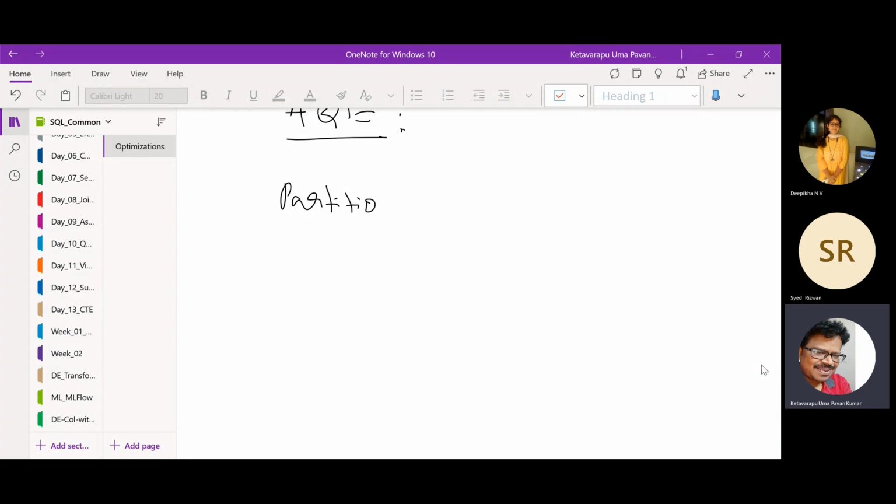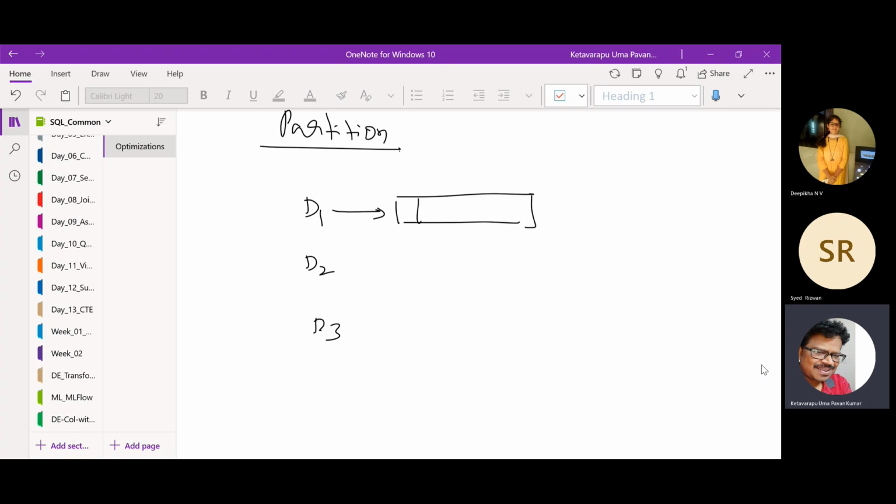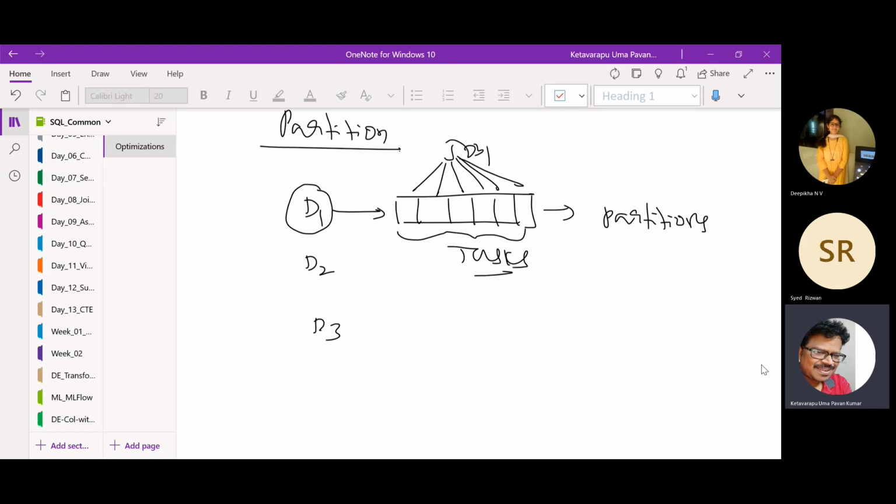The partition mechanism. Generally, friends, a partition is nothing but this: suppose I have some data with me, and this particular data has some portions. These are all nothing but partitions. What I mean to say is that if you are using this D1 to perform job one, automatically this job one is dependent on the partitions. These partitions are mapped to the tasks. We saw in the beginning of the session jobs, stages, and tasks. Like that, we have a hierarchy.